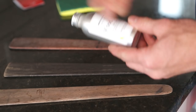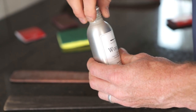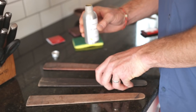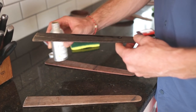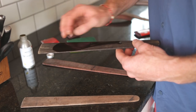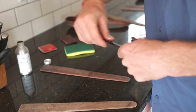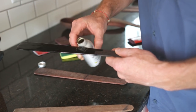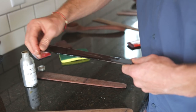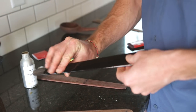Take your wood oil, which is all food-safe mineral oil with a little bit of lemon peel oil in there to make it smell good, and just pour it right on there and work it in with your fingers. This stuff never dries and never forms a coating, so you want to get as much as you can on there and leave it on there as long as you can to get everything soaked in.